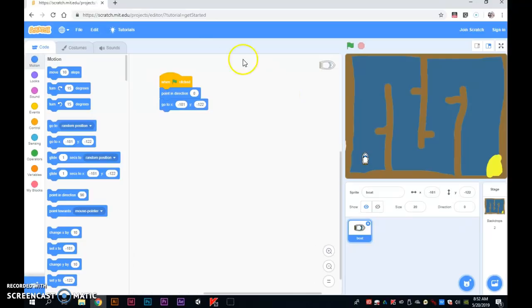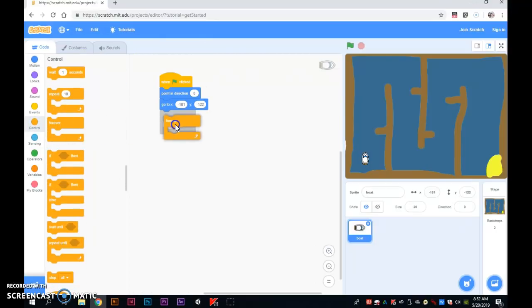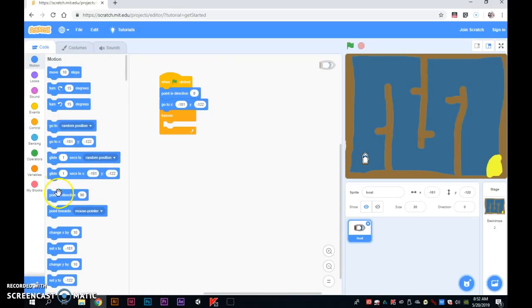Now I want to be able to move it with my mouse. So to do that, I'm going to put in what's called a forever loop, which is often used in games because it's something that goes on forever during my game. It's constantly repeating the statements that are in here. It's very common in games to have a forever loop. A forever game loop will allow us to put things in that happen continually. And to make it move, I want to point towards my mouse pointer, and I'm going to have it move 1 step. And you'll see once you have that, it'll start moving as you go along.